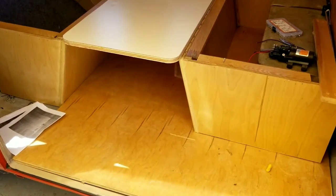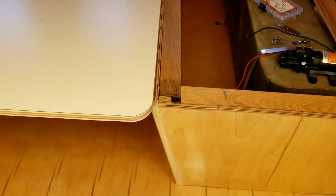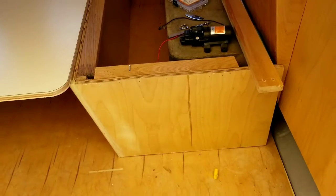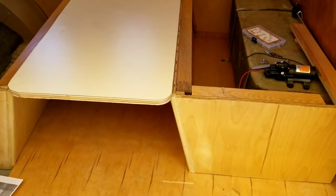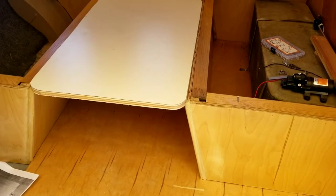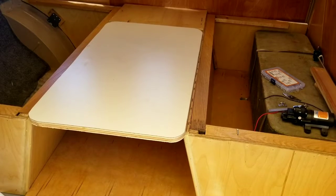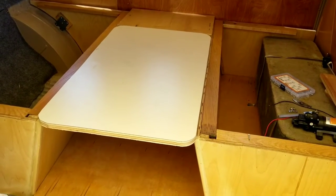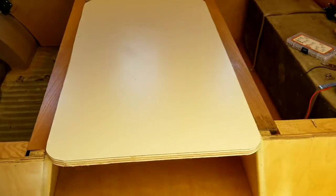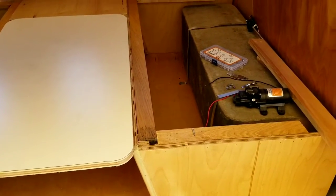So we kind of got the seats arranged here, got some of the nasty stuff fixed up on there. Again, my nail heads are showing. I'm fine with that. I'm not going to try and make full custom house upholstery. I'm just trying to make it like a camper. So we got the table mocked up. This stuff all fits in place where it's at. Everything seems to be working.